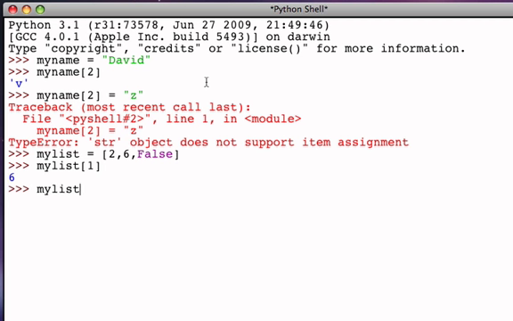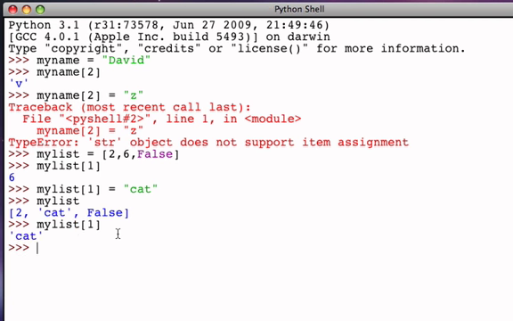But now, what I can also do is have that appear on the left-hand side of an assignment statement, and maybe I can replace that with the string cat. If I do that and look at my list, what we see then is that my list now has 3 items, but the second item in the list is now the string cat, whereas originally it was the integer 6. And just to be sure, we can go ahead and access that item once again, and we see that it is now a string.